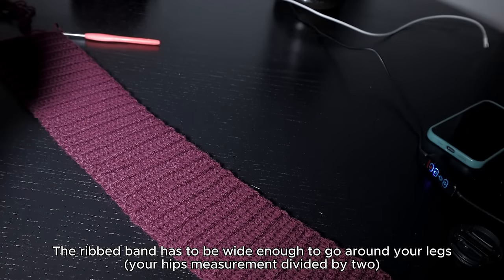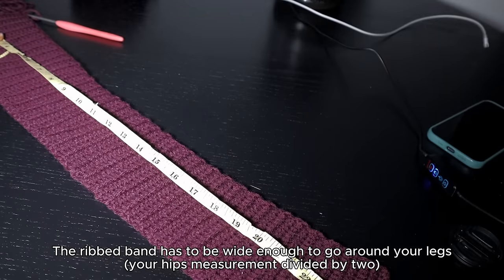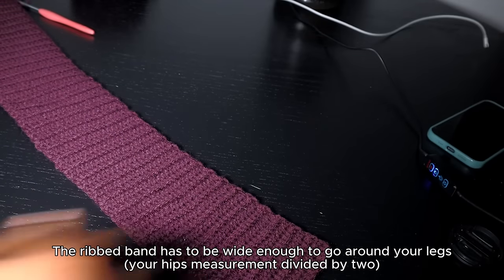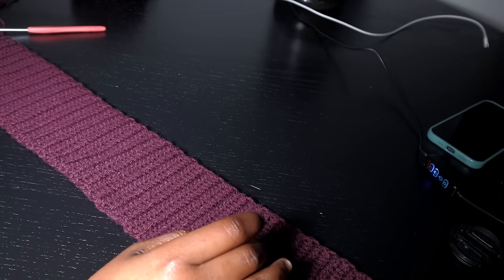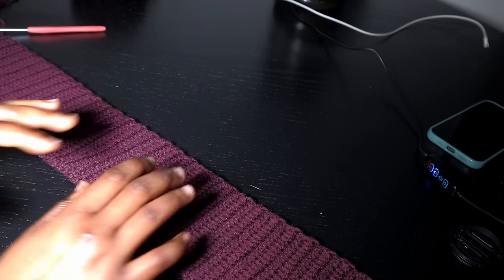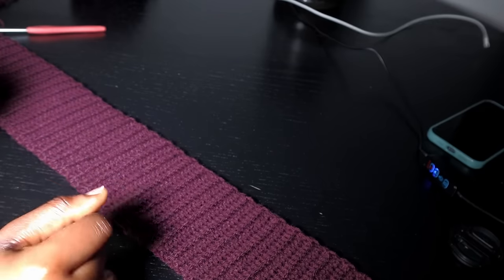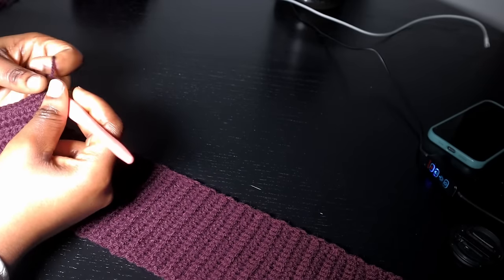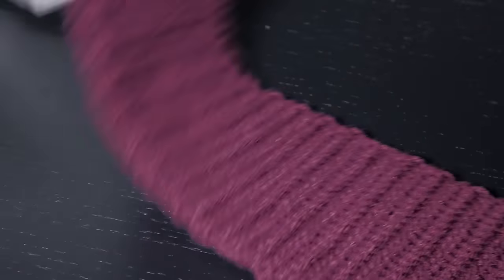I did a total of 70 rows. Right here I have a total of 70 back-loop crochets and I'm going to take a measurement. Remember we are working on two separate panels. This is basically 24 and a half inches — but again it's back-loop half double crochet so it stretches. This is actually a large/extra-large piece. If you don't want the oversized fit, 70 rows will be fine, but you're basically going to take a measurement of where you want your dress to end, making sure it's loose enough to walk around.